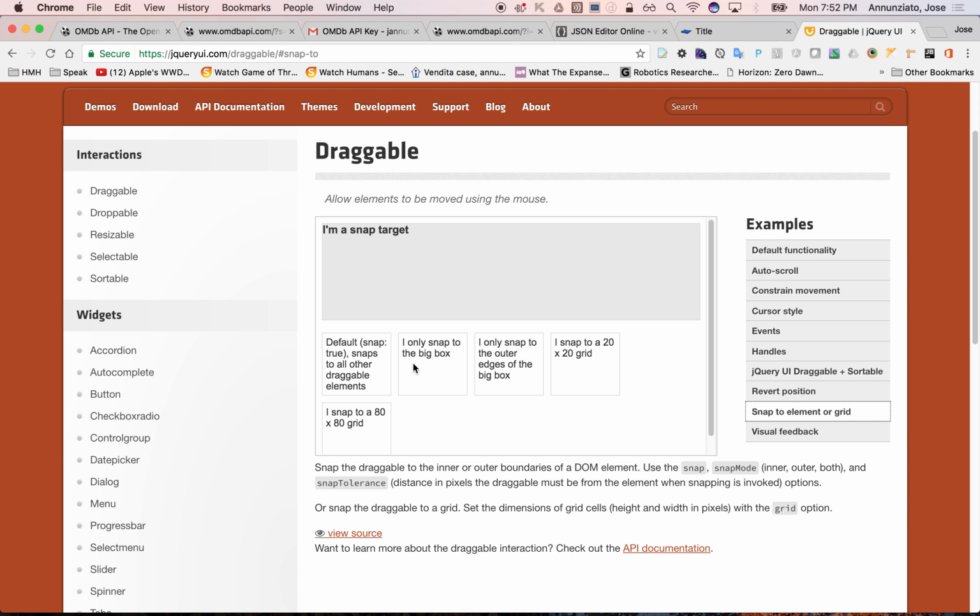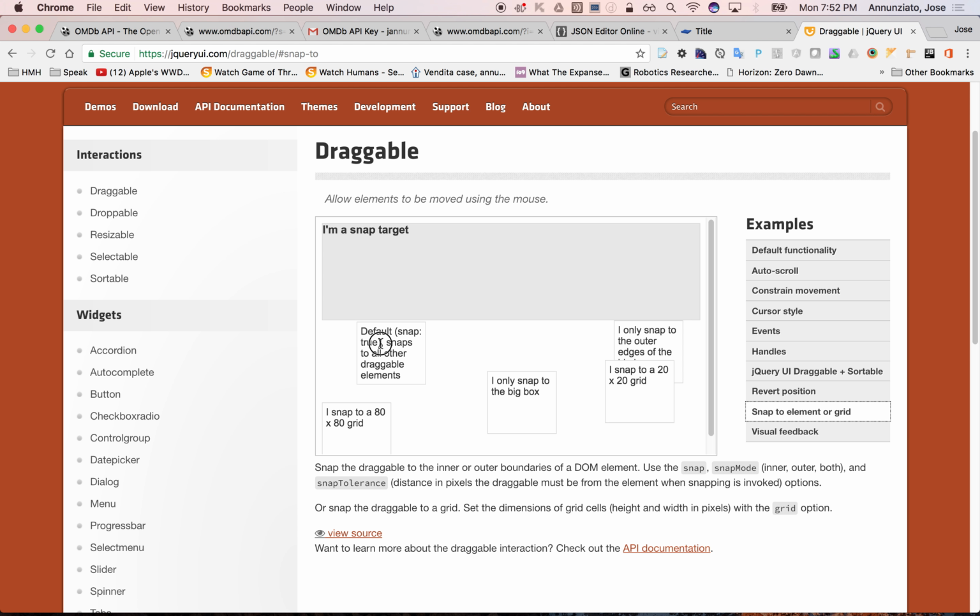You can have things that are snapped to a grid, a 20 by 20 grid, or you can have something that snaps to another element. So as you move and it gets close to another element, it snaps to it so that it's now aligned. Right? So you can do some really nifty behavior. So this one only snaps to the top, either from the inside, to the edges, or the outside. This one snaps to anything that gets close to it. So you can have some really nice advanced behaviors.